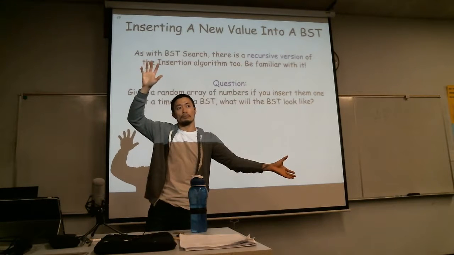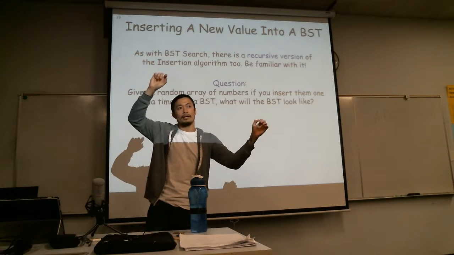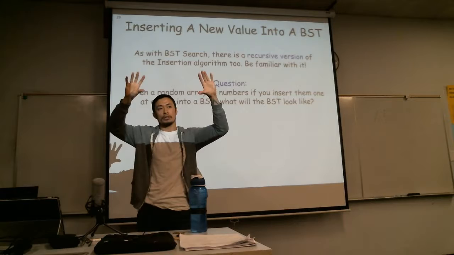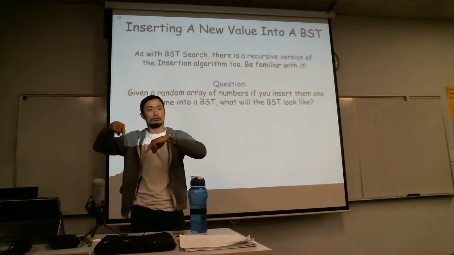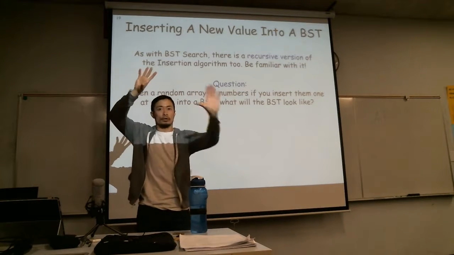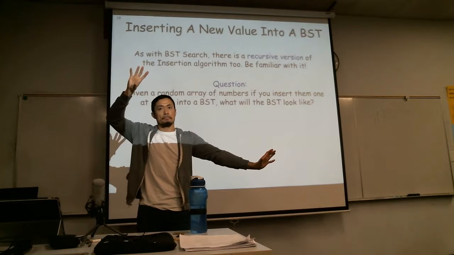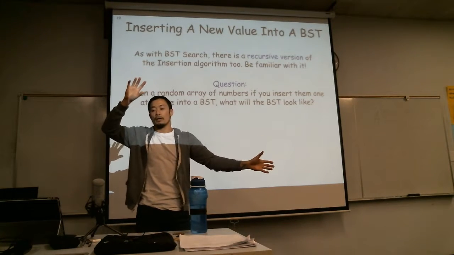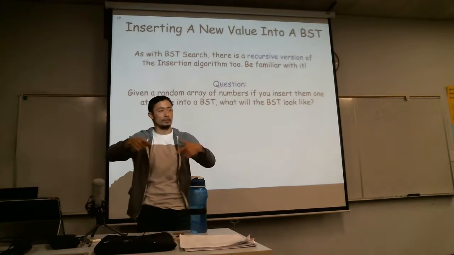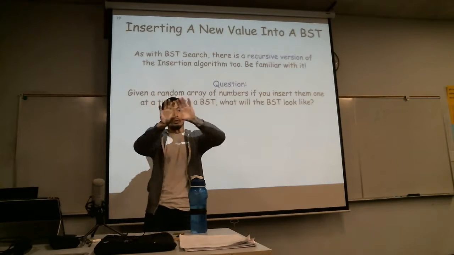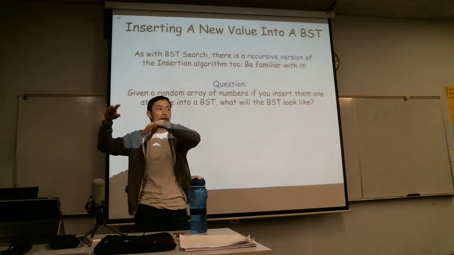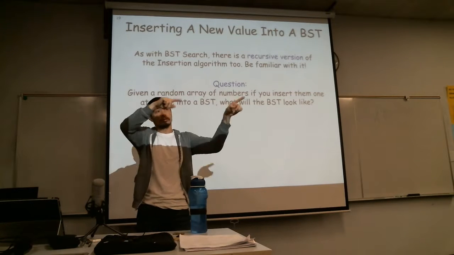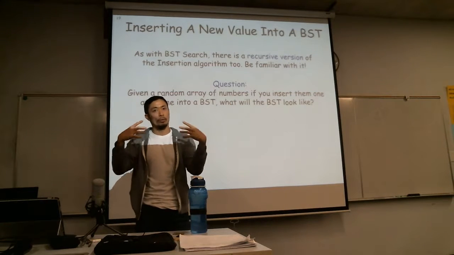That's a very important point. If I give you an array with sorted numbers and insert it into a binary tree, that will look like just a straight line to your right. If you don't get it, make sure you spend some time on this and get it. And so the inverse of this question is, instead of being completely ordered, the numbers are everywhere, completely random. I insert those numbers into my tree. What does it look like?